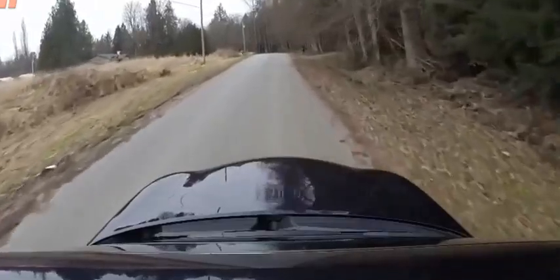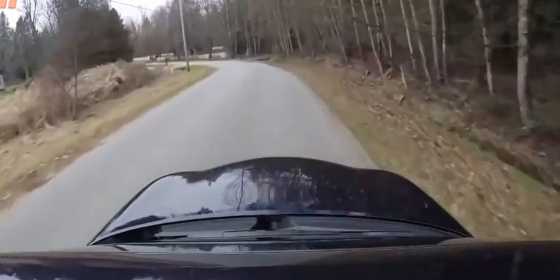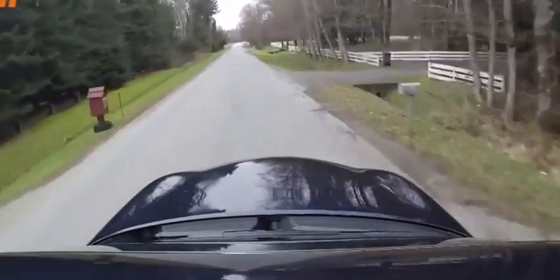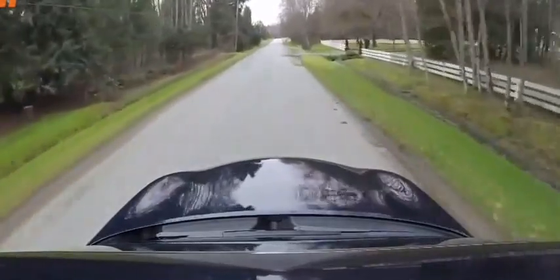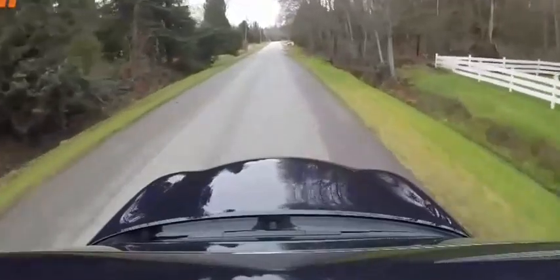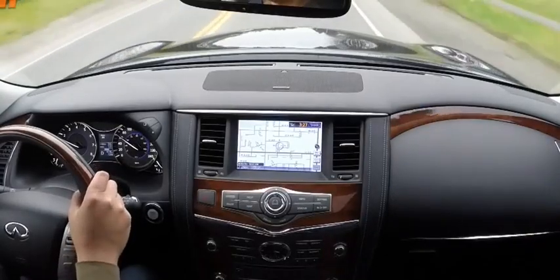Is this a luxurious ride? Considering that this is based on a truck platform, I'd say it's very luxurious. Under some conditions, it does have a little bit of a trucky feel. I think they really nailed it on the horsepower, the torque, along with this transmission, which by the way is a 7-speed automatic. It just seems like you're always in the right gear. You barely have to touch the pedal at all. Like I say, quarter pedal, that's all you need.